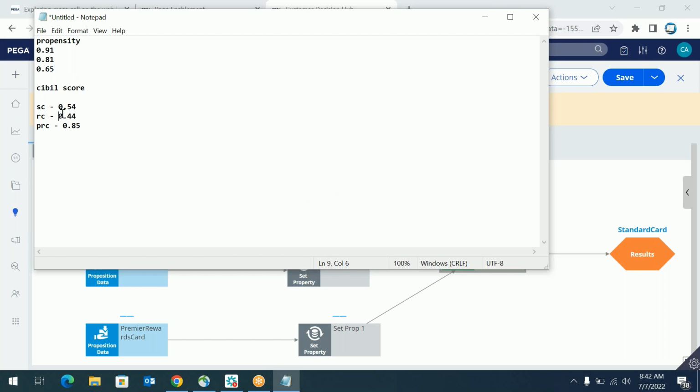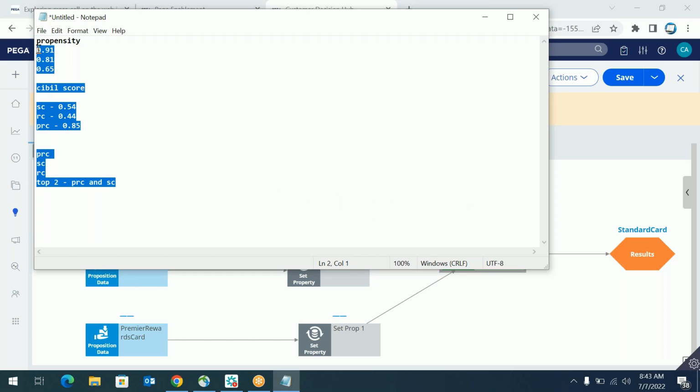So when you run this again after priority, you will get PRC first, then SC, then RC. So this will be your final list of offers. And on top of this you can say top two. Top two will be PRC and SC, that is Premier Rewards Card and Standard Card. So that's how you will be doing it.